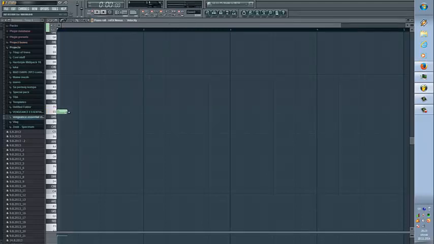So we have this note. If we want it to last longer, we just stretch it, just grab a hold of it and pull it. If you want it to be shorter, just shorten it down. It's not anything special. You can make whatever you want with it. It can be completely different.